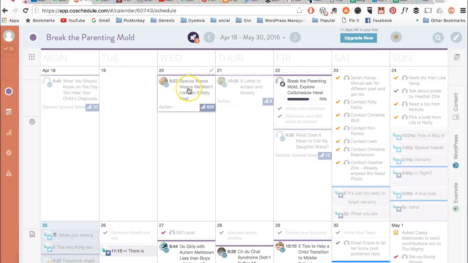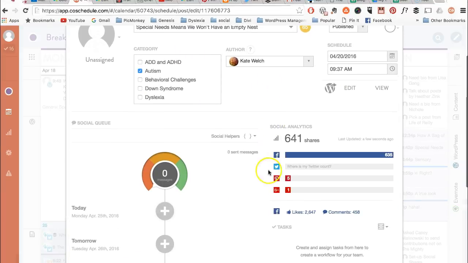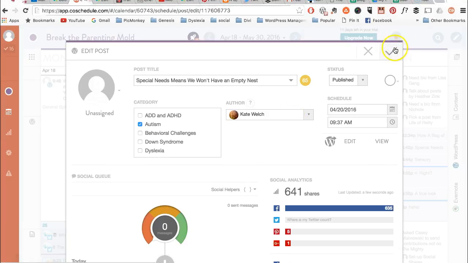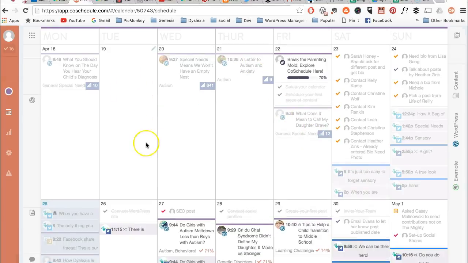For instance, this is a post that ran on Wednesday, and it's done amazingly, and I get analytics right here. Of course, I use a really great social plugin which also gives me analytics, but it's nice to just look right at where the post is and see, oh my gosh, look at this. I have my plugin set to show only 25 shares or more, and I don't bother with the analytics of my social plugin that much. So this lets me know that if there's less than 25, there are still shares.